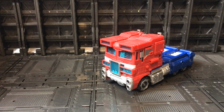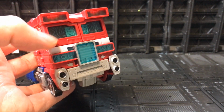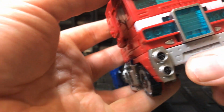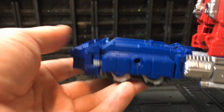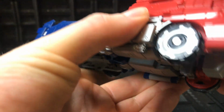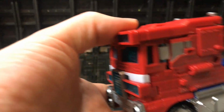We can have a quick look here at his detail. So he still has a lot of molded detail. You get the turquoise on the front here, which is actually a really nice little touch, and you still get some nice molded detail here at the front, and very much unlike the Hound that we got, which I'll also bring out a little bit later on to show you. This is pretty much just a straight up KO version. You know, they haven't changed anything. Hound had a very different head. This is just straight up oversized KO.